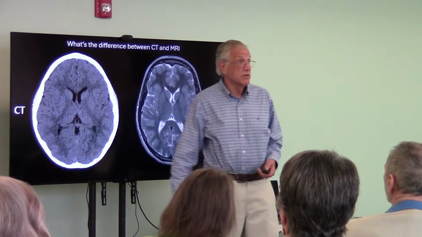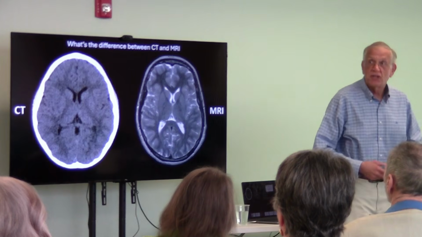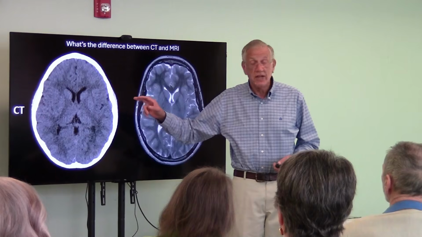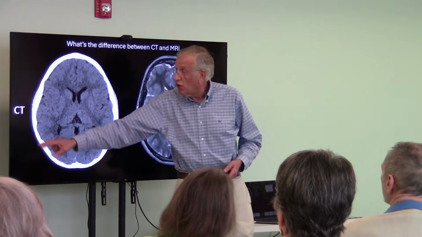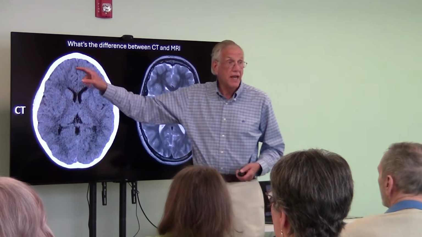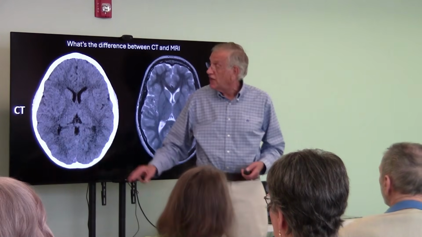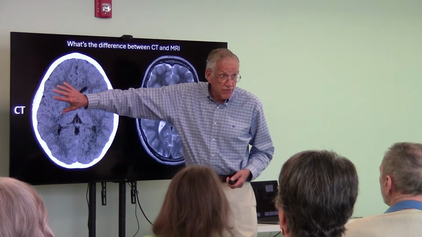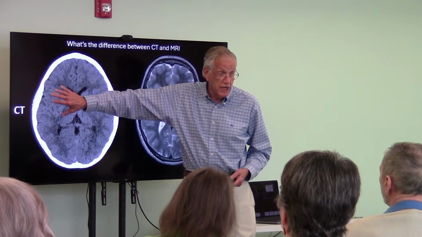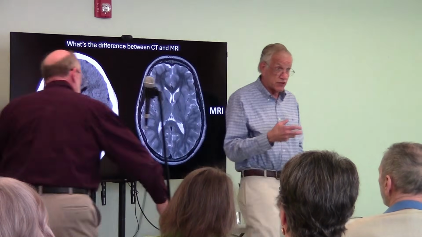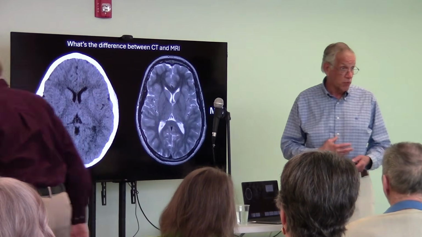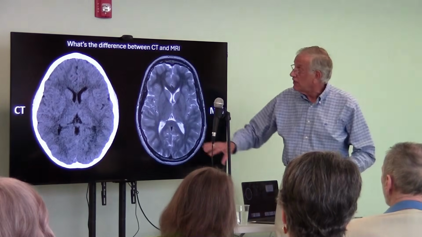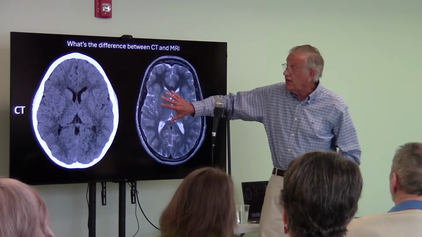This is a typical CT scan. What's the big deal about MR? Well, CT is showing you something about the X-ray density. Bone, the density is very high, so it's very bright in a CT scan. These are the ventricles, and you don't see a lot of difference in the soft tissue detail here. There's gray matter, the stuff that does the thinking, and white matter, the stuff that connects the stuff that does the thinking. This is the MR scan of the same patient.